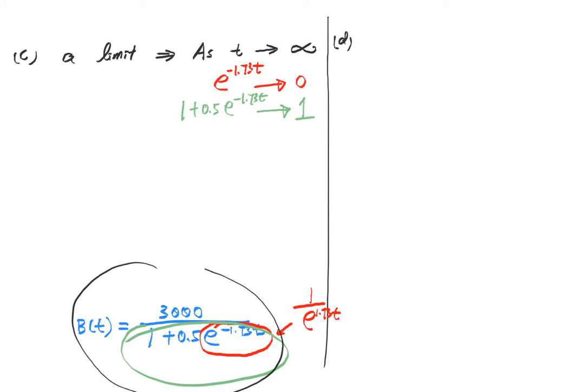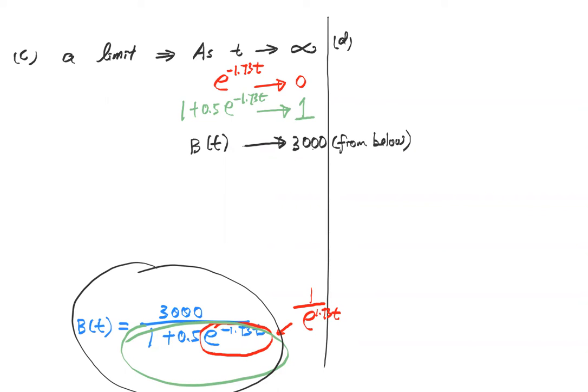So therefore, this whole thing, that is your B(t), will approach, if you don't want to write the formula, you can do so, what? 3,000. From above or from below? 3,000 divided by 1 is the biggest number, correct? The rest of this will be more than 1. So you divide, you will get less than 3,000. So this is the upper limit. So we write here from below.